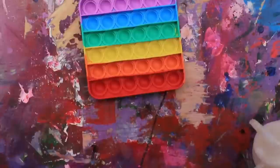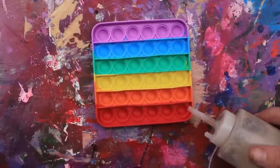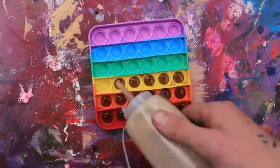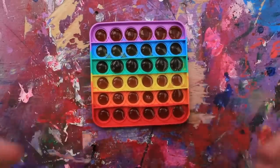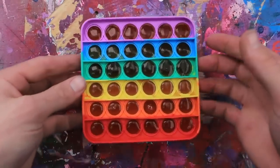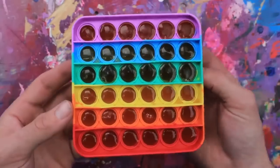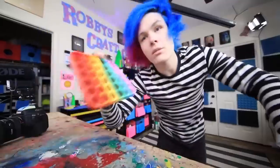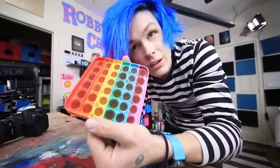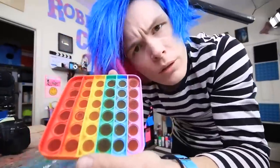Mix. Now I'm gonna go ahead and individually fill every single one of these with gelatin. Wow, look how good these look. Otherwise, I would have just kind of poured them all in there. Okay, now I'm going to carefully put these in the fridge, and then we'll see how they turn out. One eternity later. Okay, guys, it's been about 3 days, and let's see if these guys are properly solidified.